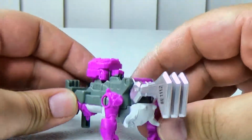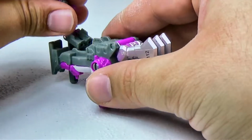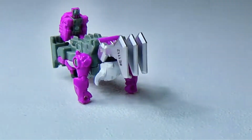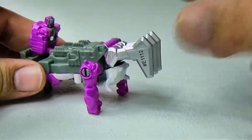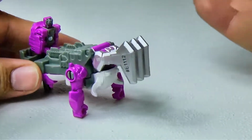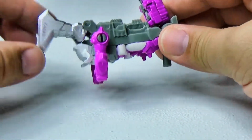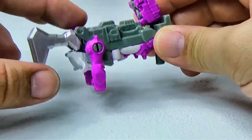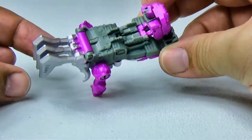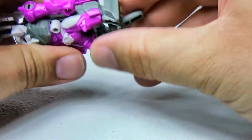You can, of course, do the exact same thing where you have it as a little embankment, except that it's just knives. I guess if something got close, it could snap down and kill it, but otherwise, they should have put a gun on there. I'm sorry. That was a dumb idea. Hopefully somebody on Shapeways will fix that, make a piece that will fit in here that has a gun instead of these claws. I don't like that. I think his mode is the weakest of the weapon modes. So let's go ahead and leave him there and put him to the side as well.